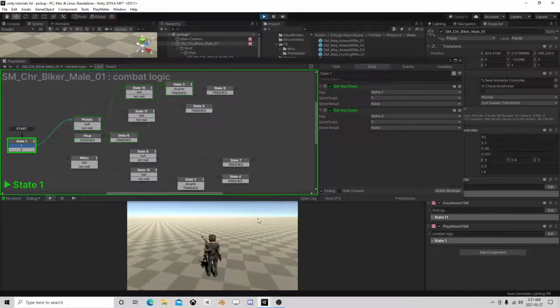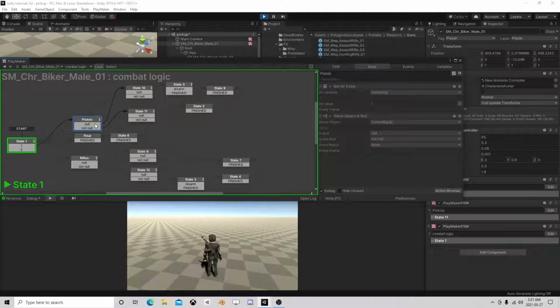So if we are unarmed, we're hitting 1. We are seeing we have pistol in hand. But we're setting 1. Right.